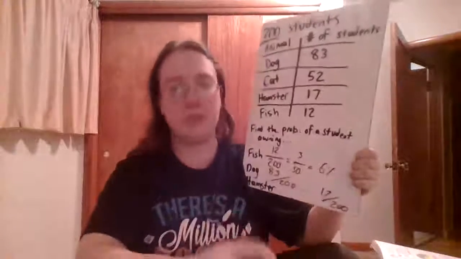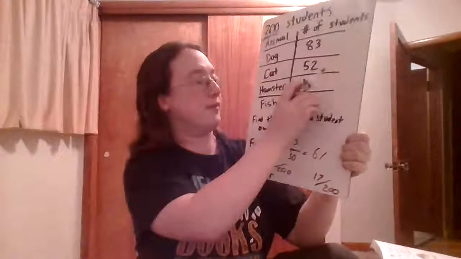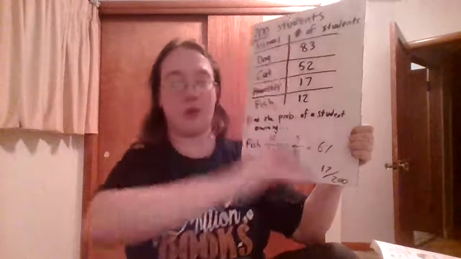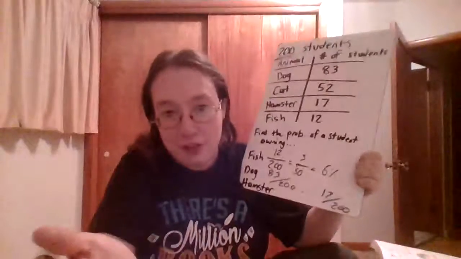Alright, so nothing too painful going on there. We're just taking the number of people who own a fish or whatever and sticking it over 200. That part's not so bad. The other part's not too bad either. Because again, this is the start of the chapter stuff, where this is the, okay, here's what we need to know in order for the rest of the chapter to make sense. So this stuff isn't really terrible.